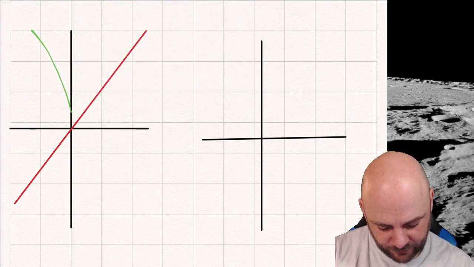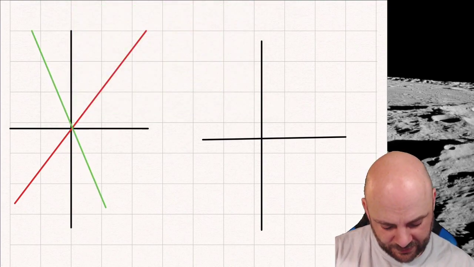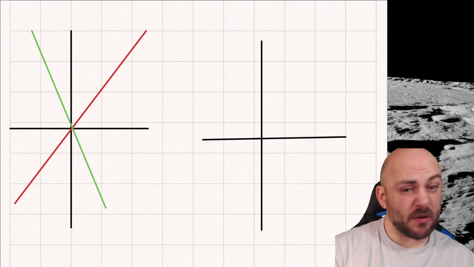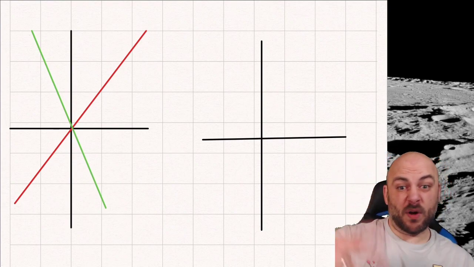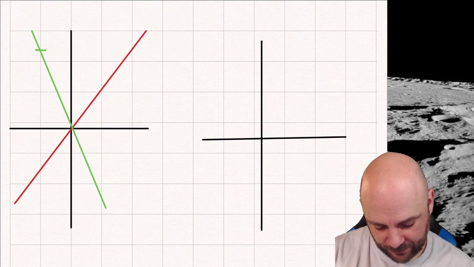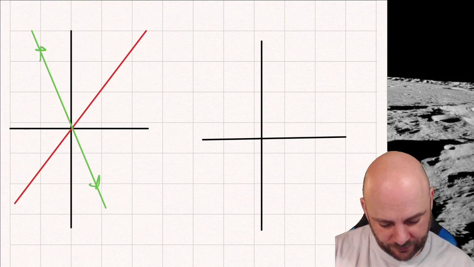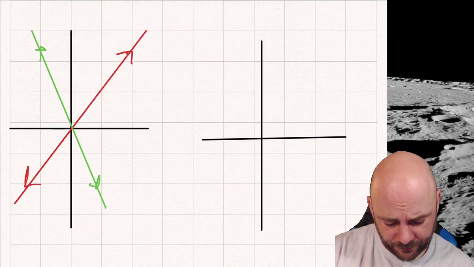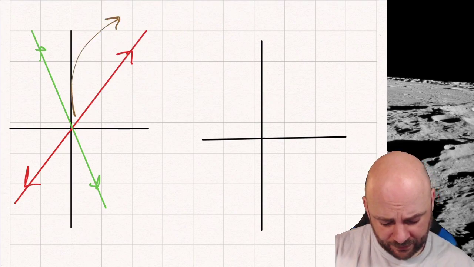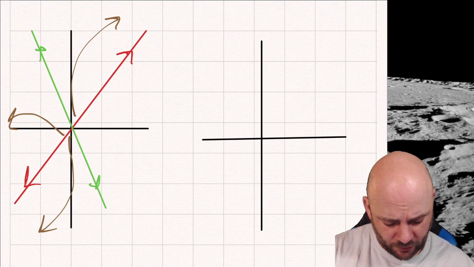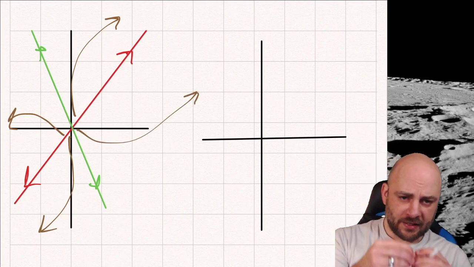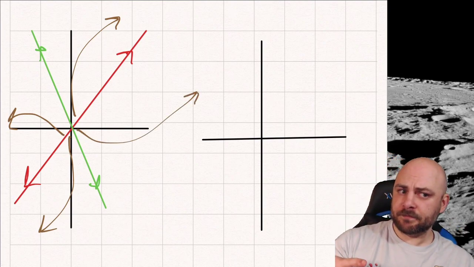eigenvalues, each of which has a different strength to them, right? Maybe one of them is pushing with an eigenvalue of 1, another one eigenvalue 10 or something like that. But what's important is that in both of these directions right here, I'm being repelled away. Red plus green makes brown. And we know that the game here is to figure out which one's stronger as time goes on, and that tells us which way it bends.